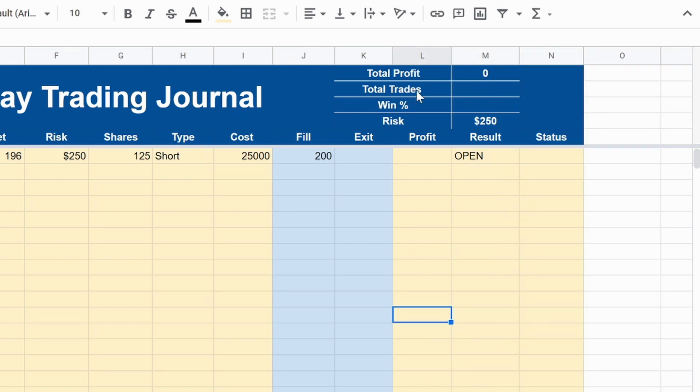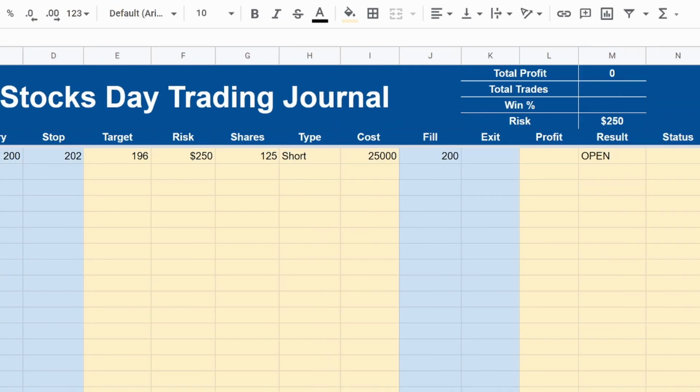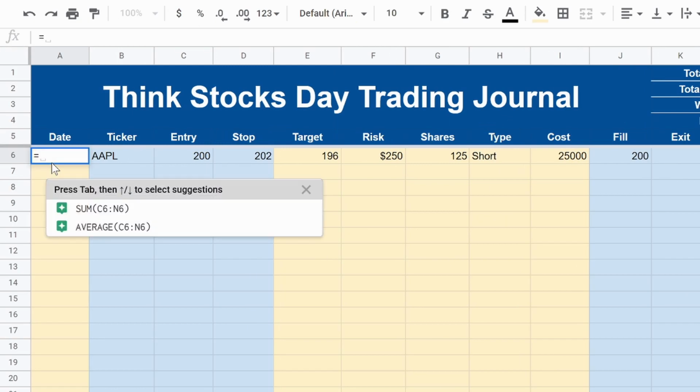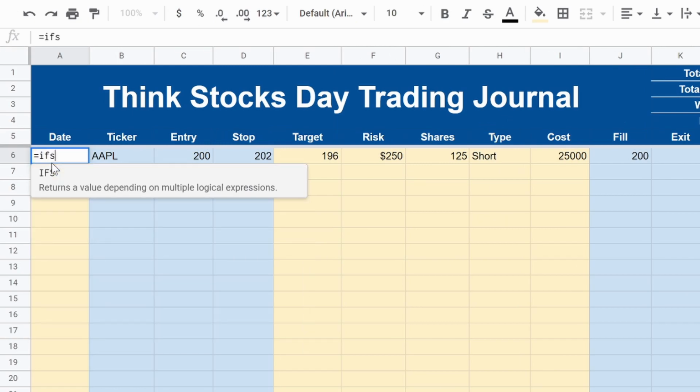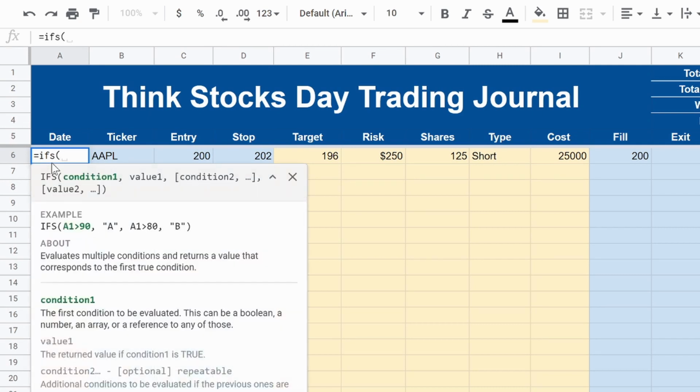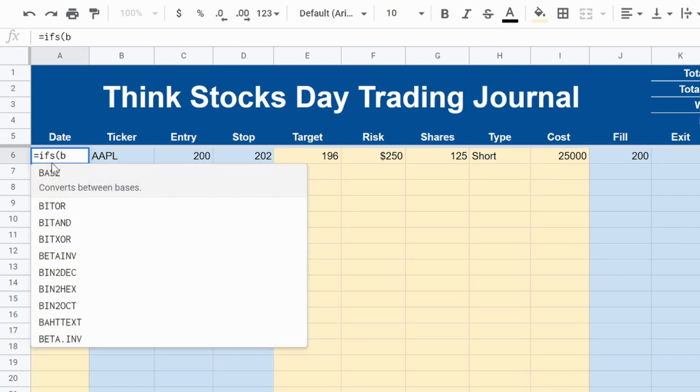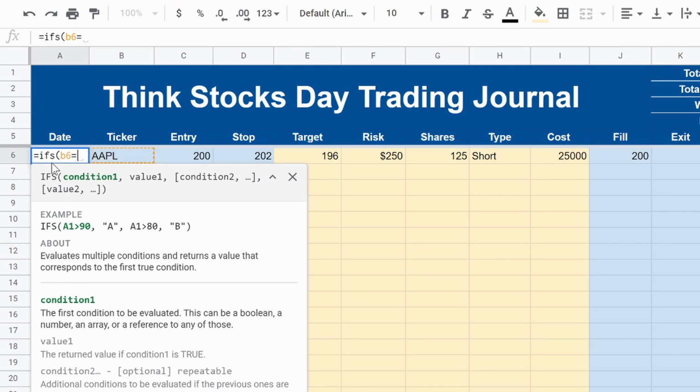We're going to get back to our total trades, our win percentage, and our status, but we're going to jump over to date now. So we're going to hit equals. Our date is going to be an ifs statement. We're going to open parentheses. So if B6 equals blank, then we want date to be blank.